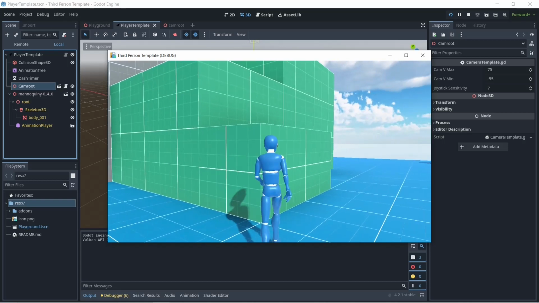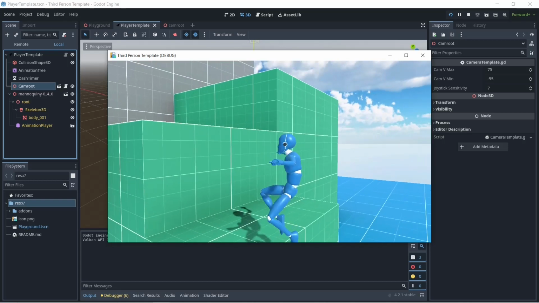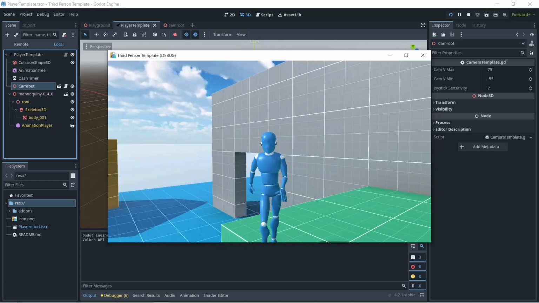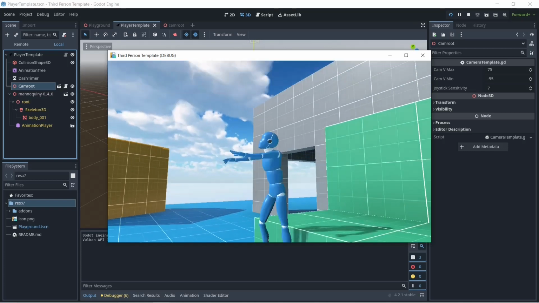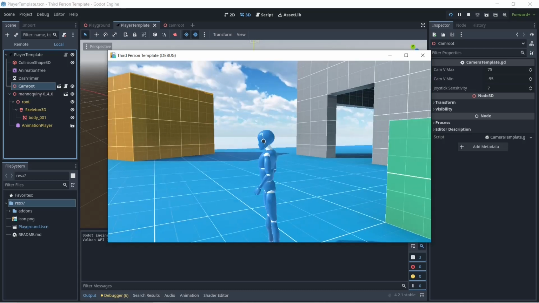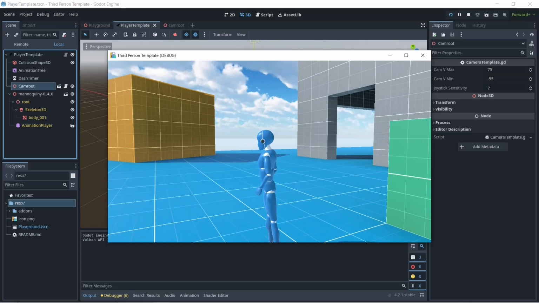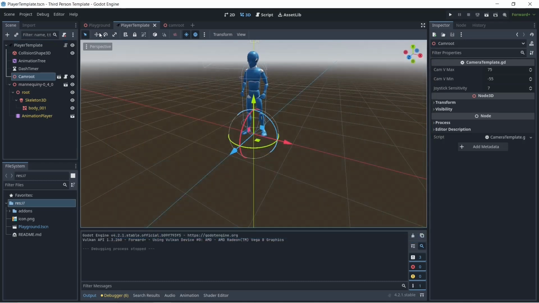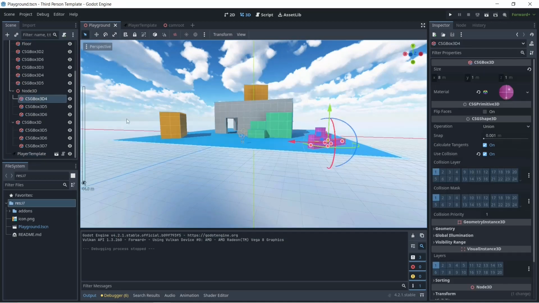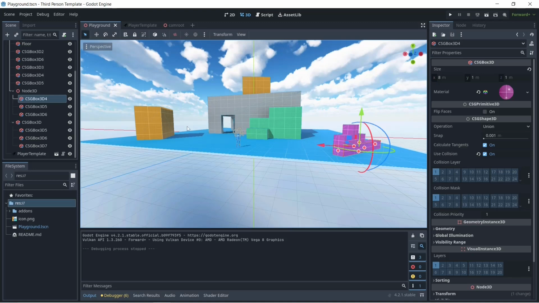Now, one thing is that this doesn't really have slopes, so let me add slopes using the same geometry. Let's see if we can do some makeshift slopes.